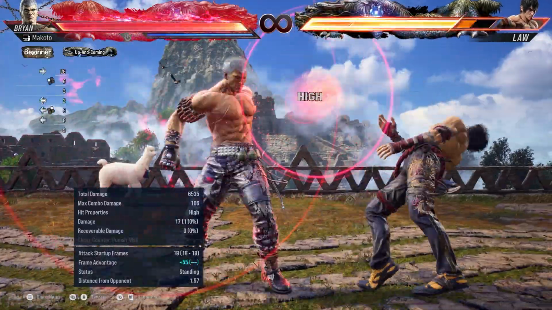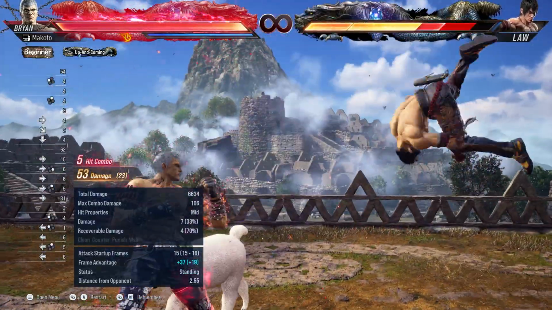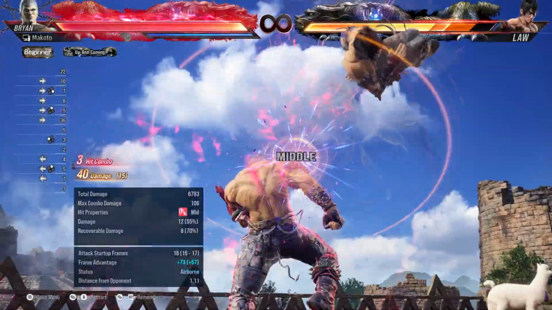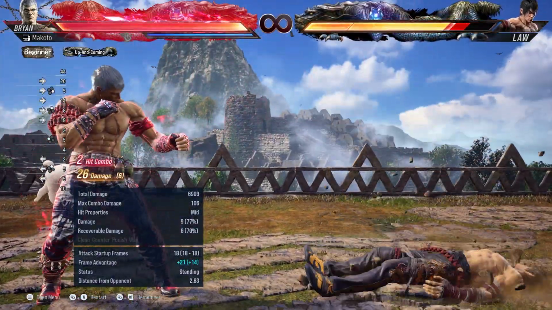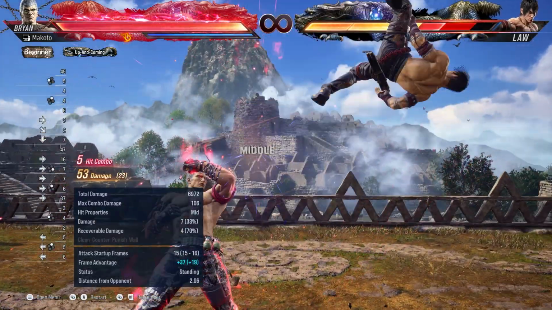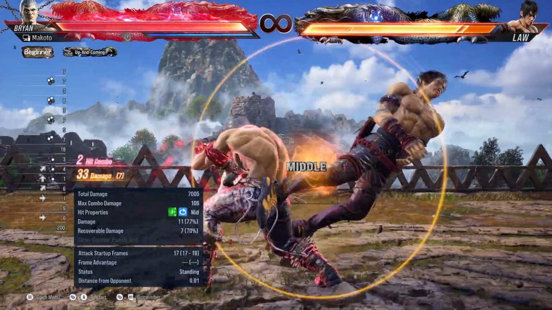To 2, 1. You do have to buffer this. You have to do it while he's still doing the snake eyes animation. Also, when you're doing this, you have to time it. If you mash it like sometimes I do, you're just gonna get 4. You kind of have to buffer the 2. The 2, yeah. That's pretty much how you're gonna do all your combos. It doesn't matter if you hit him with this.